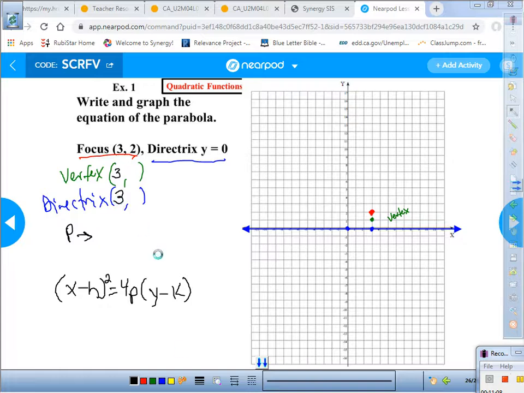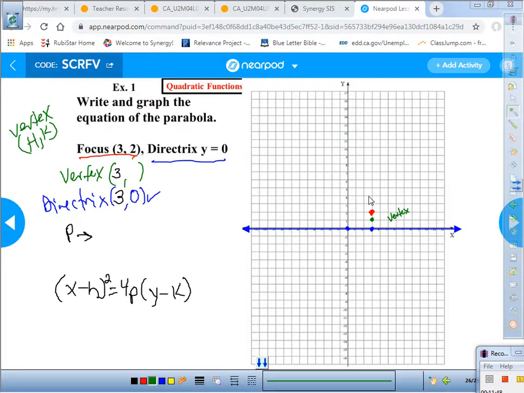All right. Now let's continue with stuff that we know. What else do they give us? The directrix y equals 0. So here's y equals 0. But this point is at (3, what)? 0, because y is what? 0. So I place that right there. So I'm done with my directrix. There it is. Now, all I need to figure out is P, and for the vertex, the variable K. Some of you are like, where do you get K, Mr. Q? Let me show you again. The vertex is what? (H, K). So what is the only thing we need to solve for? K.